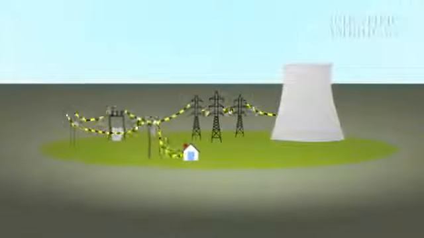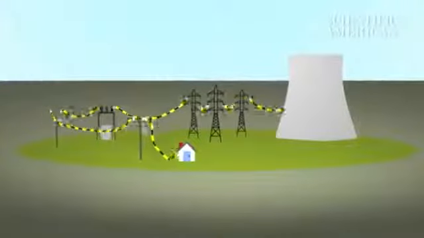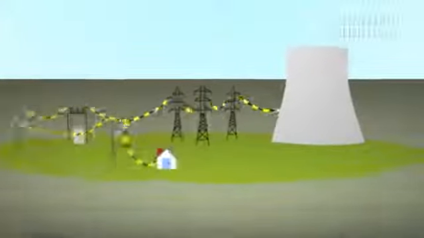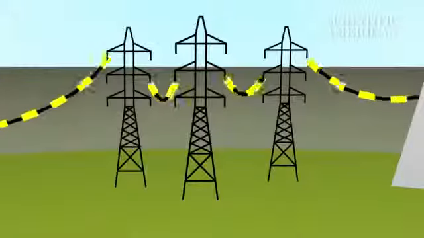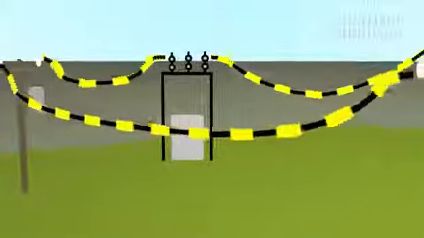The way we receive our electricity hasn't changed much in the last hundred years. A coal, nuclear, or hydro power plant sends electricity through transmission lines to substations and on to transformers.